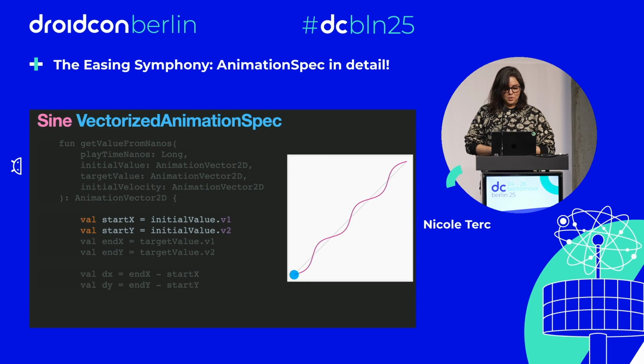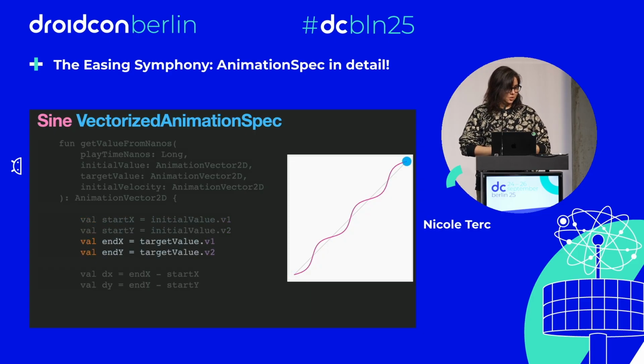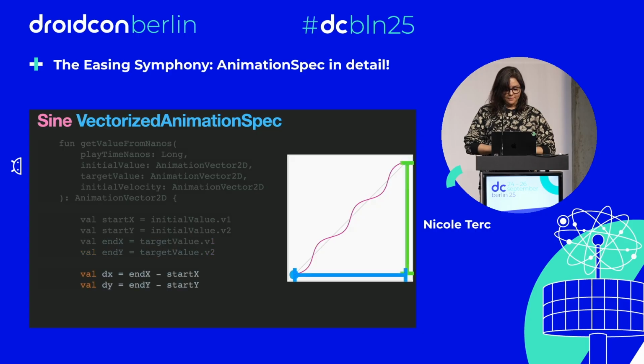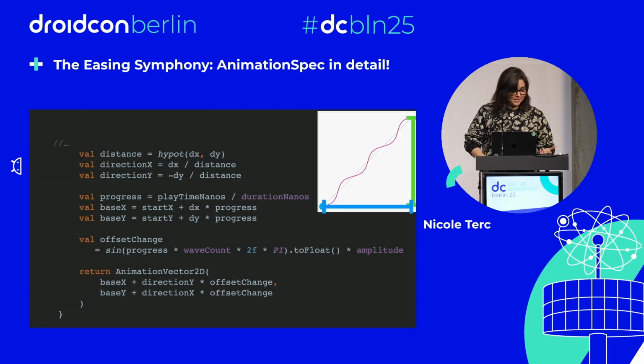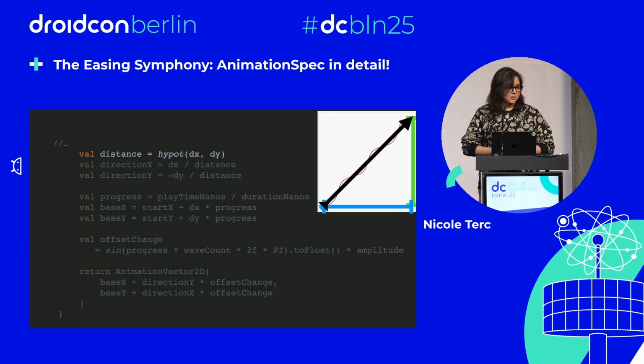The first thing we're going to do is grab the initial point where my initial value is going to start. After that, we're going to get the position of the target. Once we have that, we're just going to calculate the general difference between them so we get the values we're going to need to advance in X and Y. Everybody's still with me, right? Great. Now that we have this, we're going to create the distance between them, which in this case is pretty simple, it's just a triangle thing.